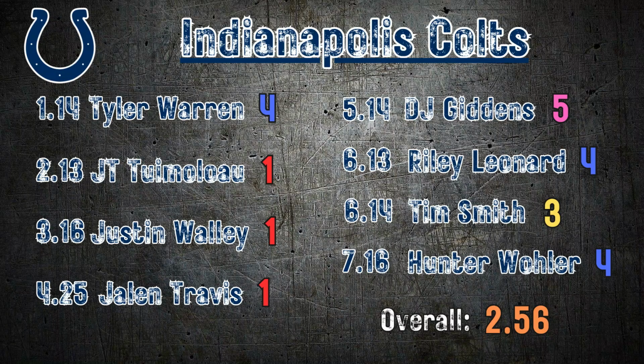I had a 5th round grade on him. I think Waller can be a menace in the box. To go in the 7th round to get a guy who, if this was 2013, is probably a 3rd or a 4th round pick just because of how physical he is and how well he can play the run from that 10 yards box safety position. As a cover guy, he's got a lot of work to do. He did show some flashes, but I think the consistency is just really what you need. But I do think this is a player that in the 7th round could potentially be a starter.